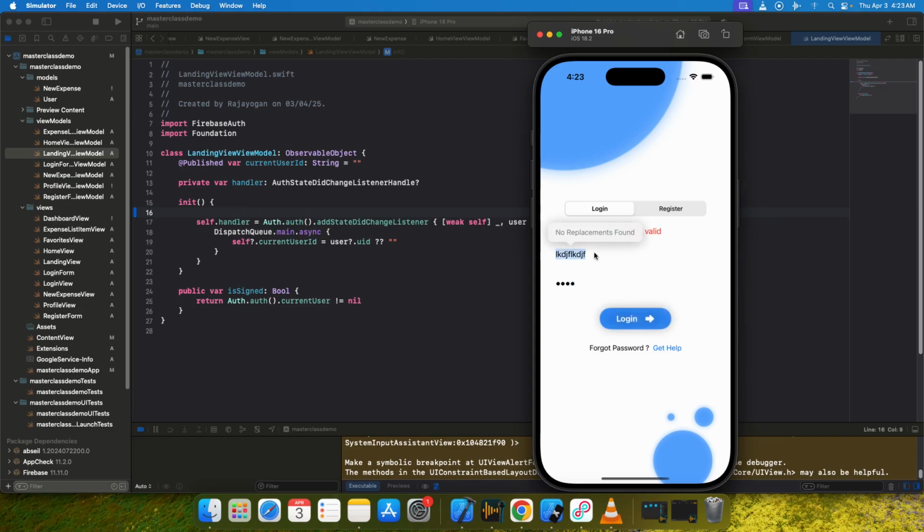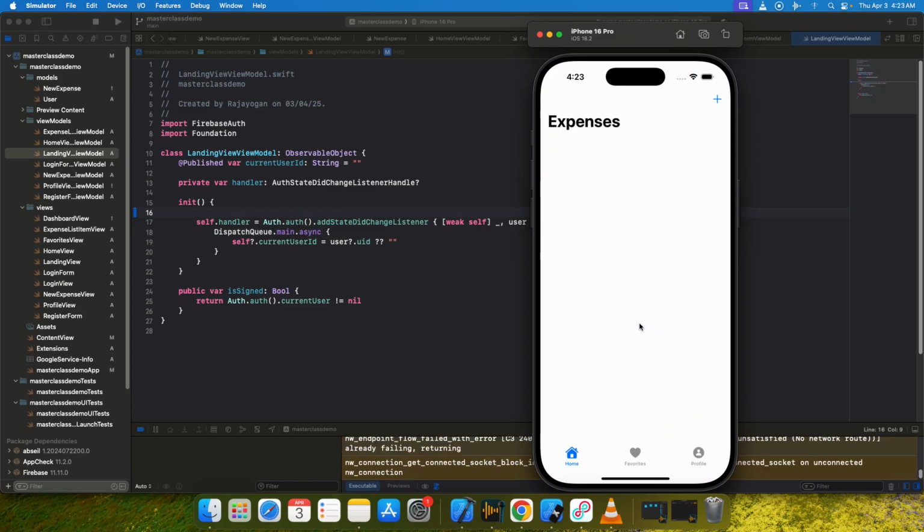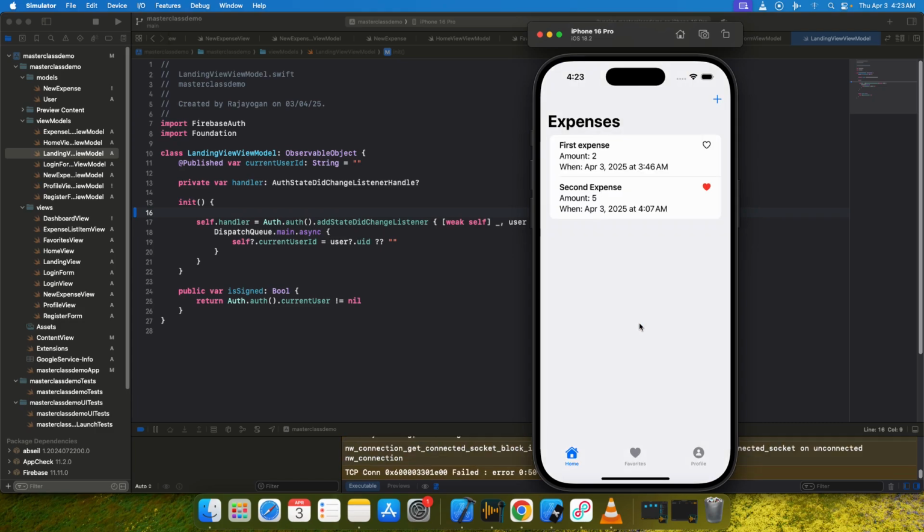Okay, also all our validations work. Yeah, and apps are supposed to be snappy. You saw that it was almost instant, right?